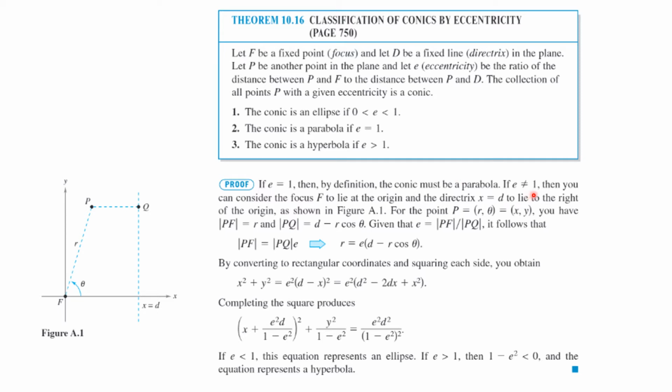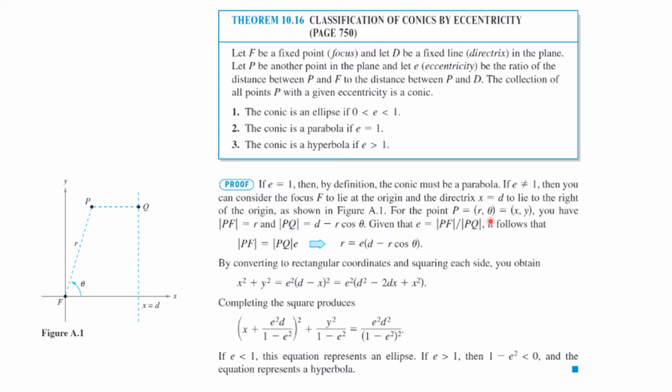Now, if E does not equal 1, then we consider the focus to lie at the origin. Without loss of generality, we can move it there, as shown in this figure. And the point P is up here. It's in polar coordinates, so that is r and theta. And if we're putting a focus there, then the directrix associated with that focus can be over here, a vertical line. And this is all without loss of generality. So this is (0, 0). This is the line x equals d, lowercase d. That's the setup we have.